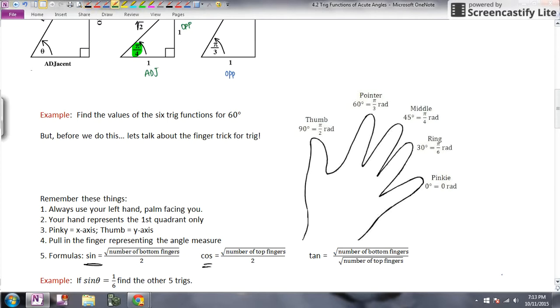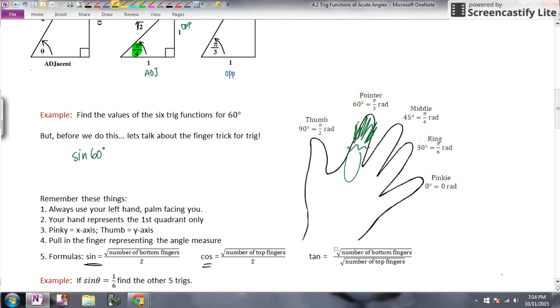You're like, what? Slow down. Well, try this. Say I want you to find the sine of 60 degrees. So what you need to do is look at your hand. You need to fold down that pointer finger so it looks like this. So this one's now folded down. I don't know how I can draw that. There it is, folded down, and that's not there anymore. So you've now folded down 60 degrees.